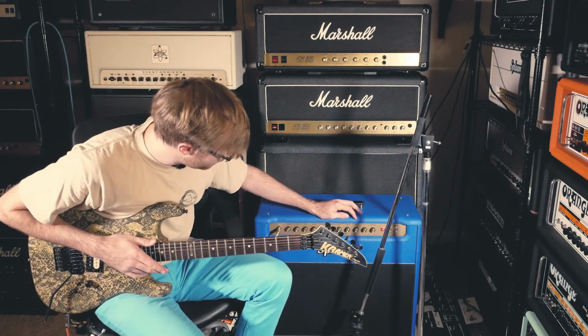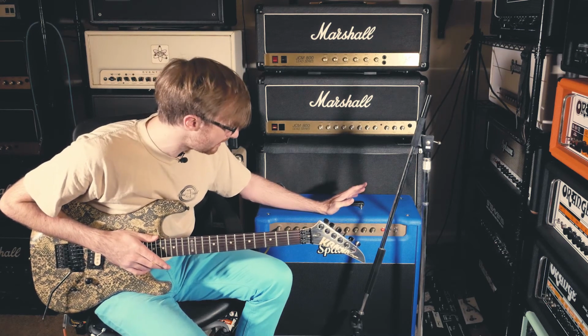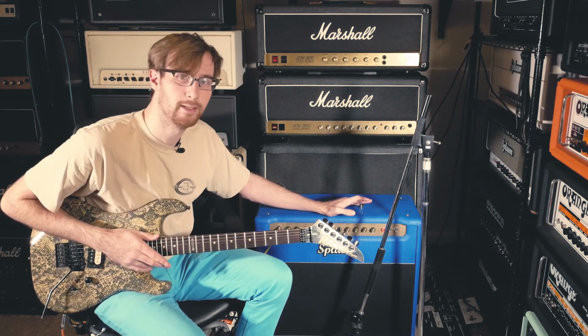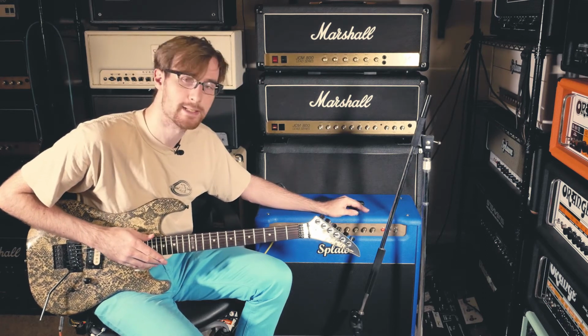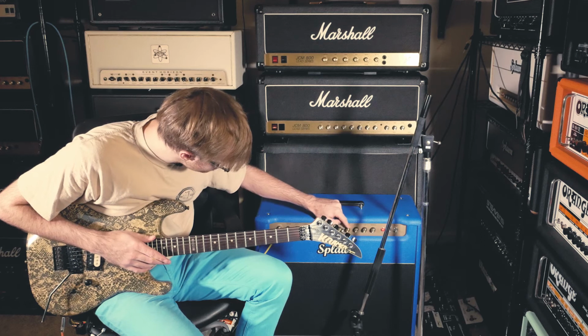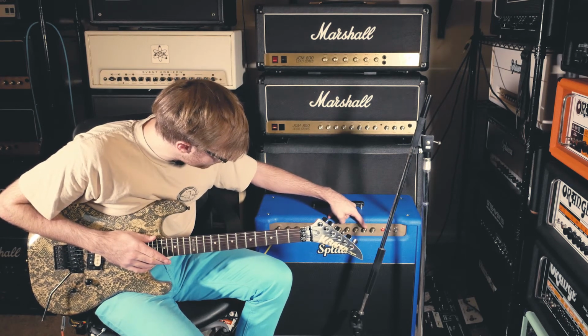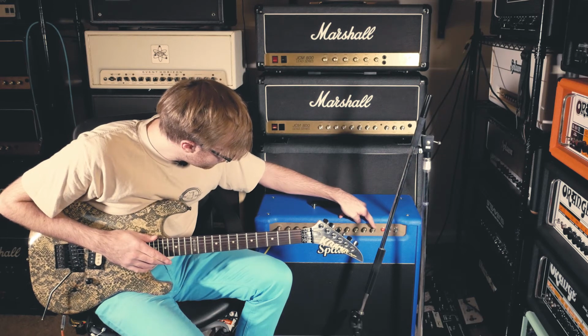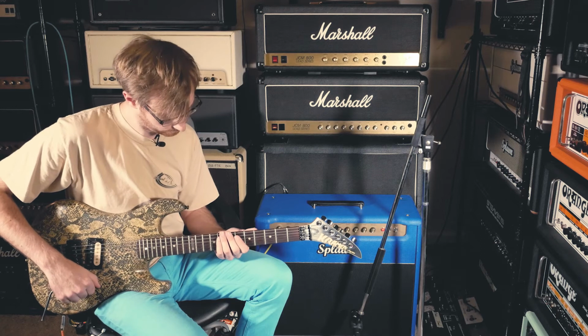Now I do have the treble, middle, and bass all pretty much in the middle. Now it does have slightly more interactive EQ, but it's not super drastic. But let's try, I'll try taking the treble up a bit and roll the mids down and the bass up and just see if we can get a little bit more of a thrash sort of sound now.